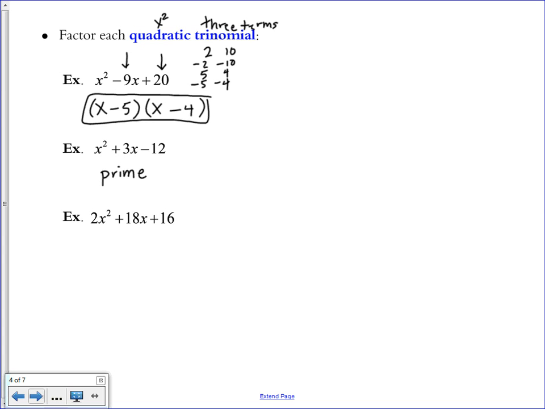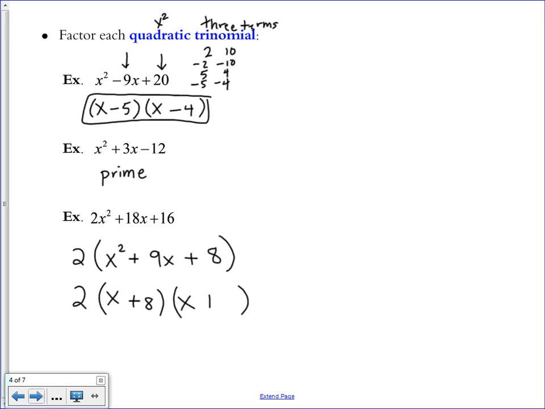And then in this final example, we're going to put the 2 things together. We can factor out a 2, the way we practiced on the first slide. And then the thing left inside is a quadratic trinomial. So we want to keep the 2 shown, but break up this trinomial into 2 binomials. And we're looking for factors that multiply to make 8 and add up to positive 9. So our factors that make 8 would be like 2 and 4, or 8 and 1, and 8 and 1 is the magic pair. We fill them in, and we stop.